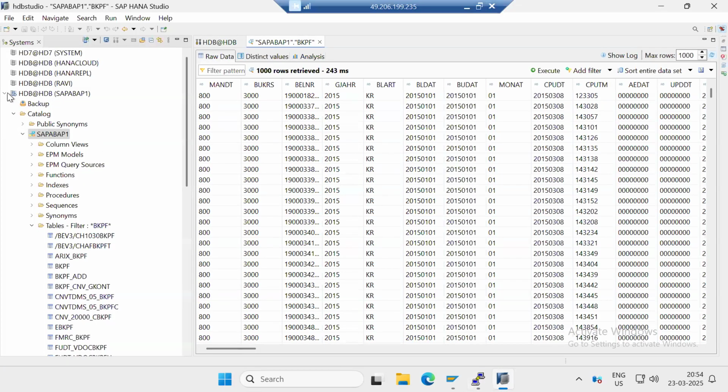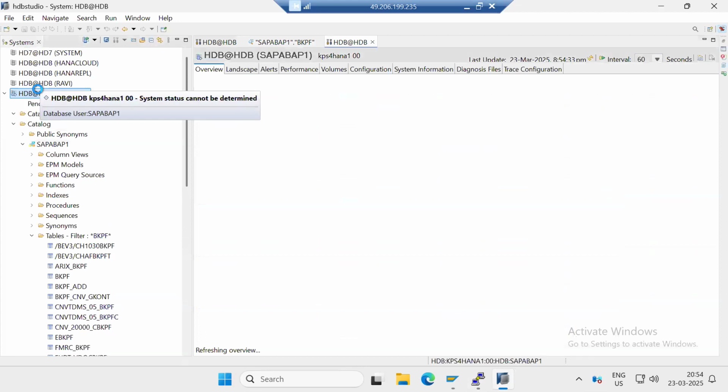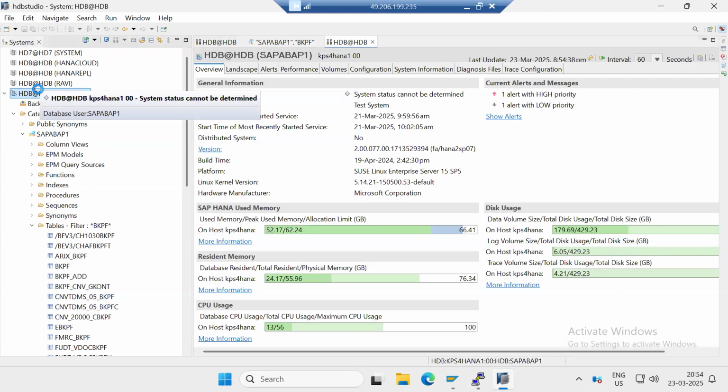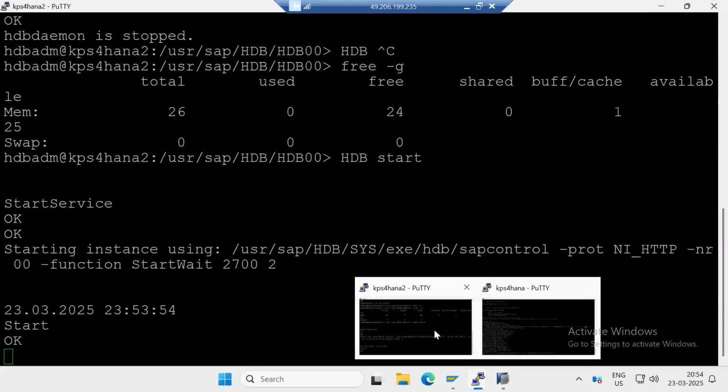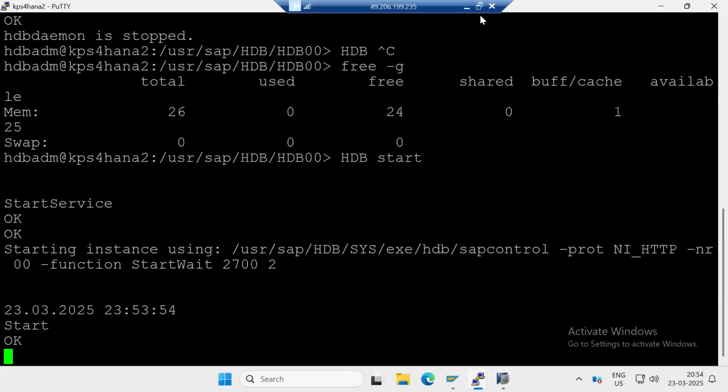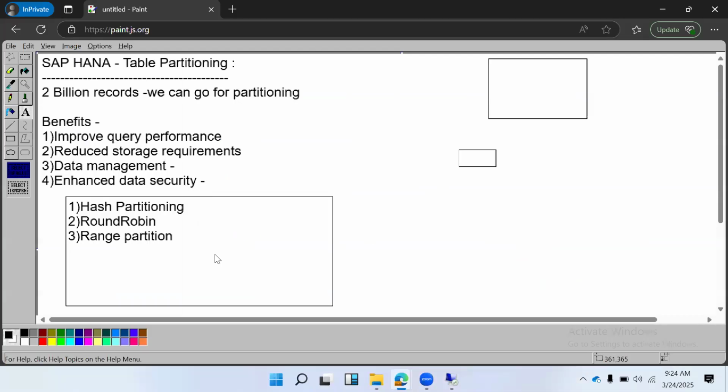Okay, so this is partitioning. Now let's discuss the DB upgrade. Partitioning is a very small topic. In case there are more entries, then we can do that; otherwise, we can ignore it, no need to do the partitioning. So the next one is the DB upgrade. This is a very important topic.